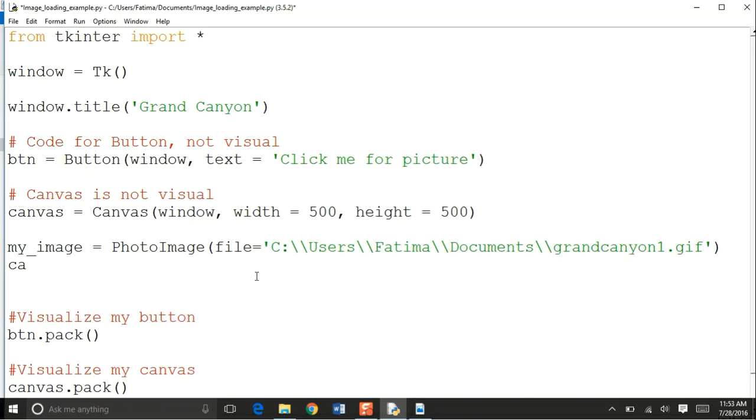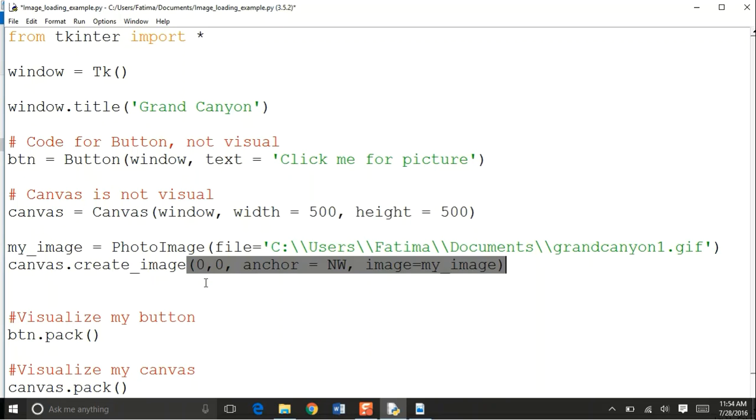So I'm going to type canvas.create_image(0, 0, anchor=NW, image=my_image) and then close.